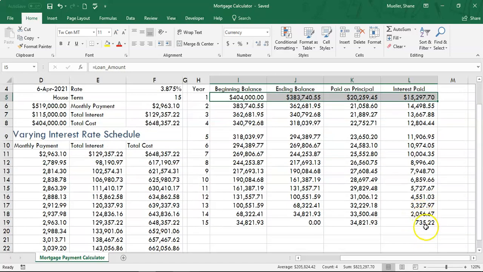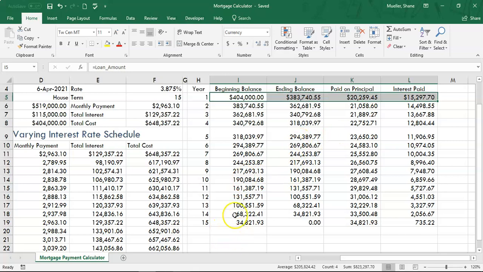By year 15 we only pay $700 in interest. And then we end up paying almost all of the money on principal. So in the last couple years of our loan, most of the money that we're going to pay is principal because we've paid off all of our interest up front. Again, that's the idea behind taking out a loan. You pay your interest first, and then you start to pay down the principal.